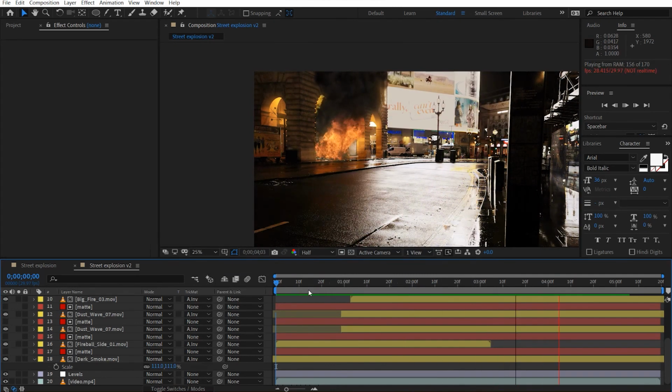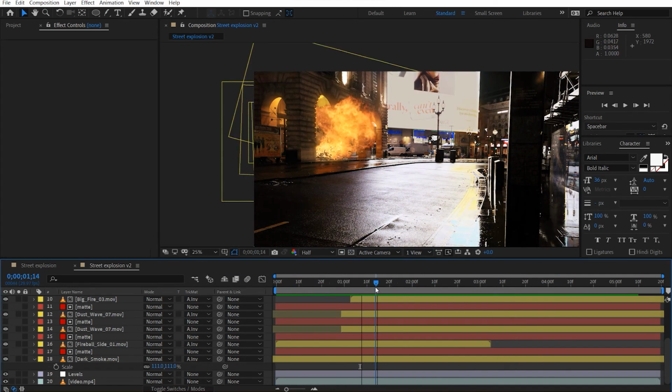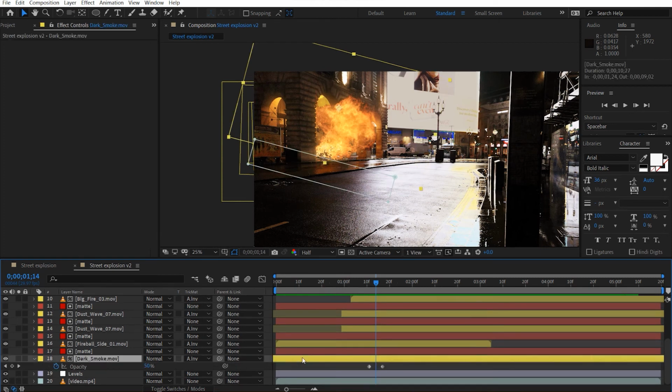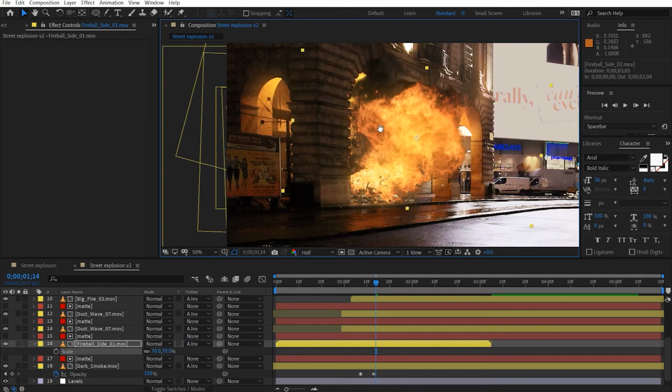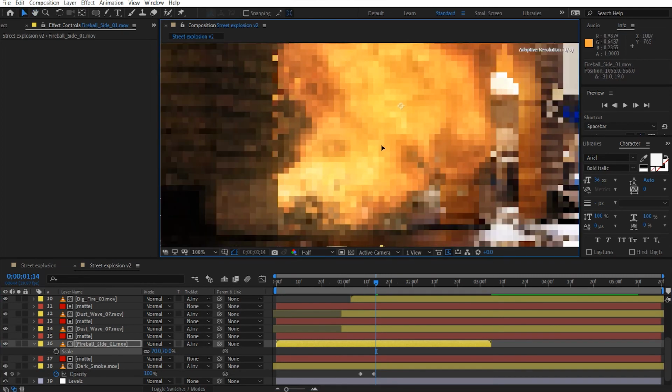Okay, not bad. So maybe at this point I want the smoke to start crawling up and be at its peak opacity. So I want the smoke to be there, like that. And I might scale down my fireball. Just move it across here.